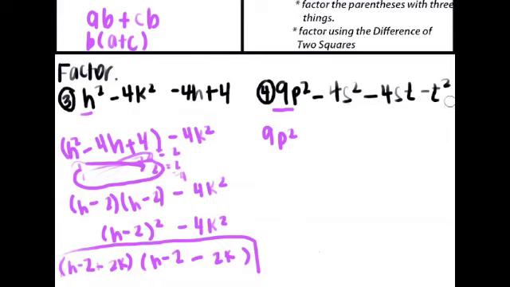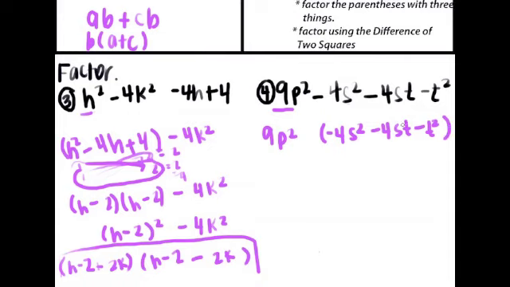So, is there any other letter that's p here? I have an S, I have an ST, I have a T. There's nothing else that's P. So this guy is going to be the loner this time. So our single term is going to be first this time. Okay? And so what we want to do now is let's group everything else together. Negative 4s squared minus 4st minus t squared.